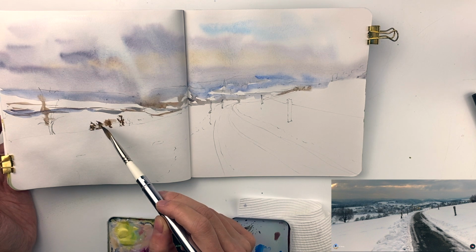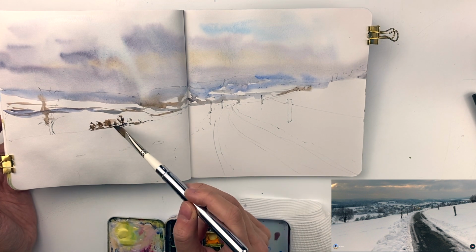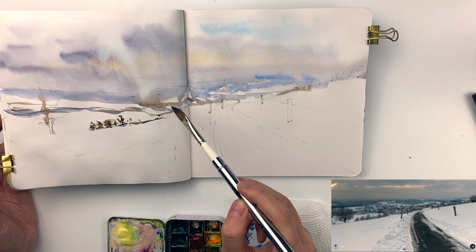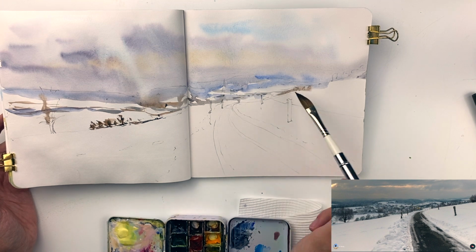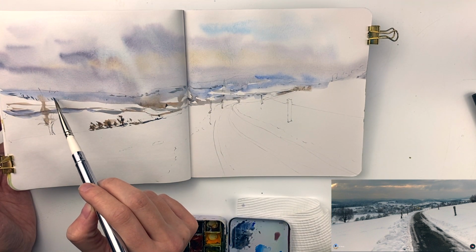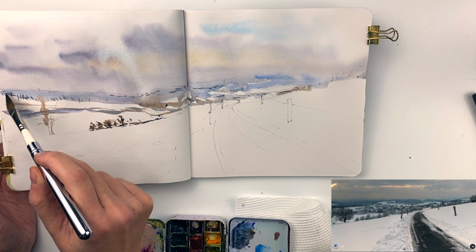Another tip that I use a lot is to break up my brush strokes and make sure I'm not just sweeping my brush across the entire paper. Obviously, if you do that, then you're not going to be able to retain any of those whites. So in order to stop myself, I try to pick up the brush, dot it around, dab it around the paper as much as possible. It's just a physical way for me to remind myself that I shouldn't be painting the entire paper in one value of paint.